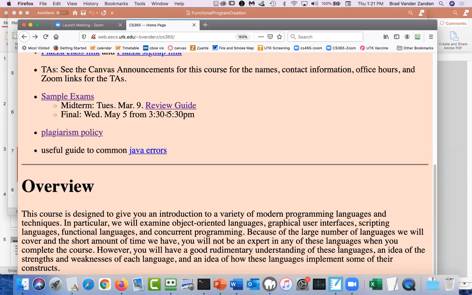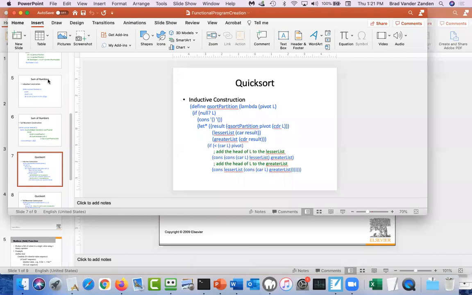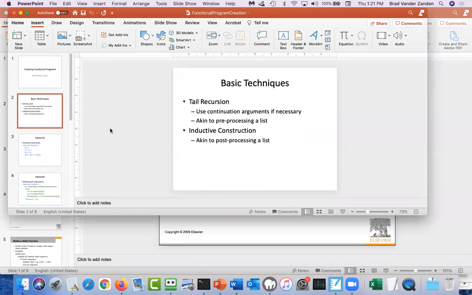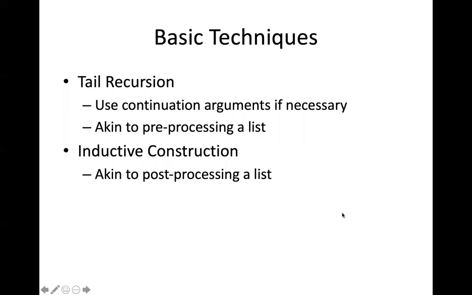Other questions? Okay, in that case, let's take so I was telling you last time that there's two ways to construct, well, there's more ways than two to construct a functional program, but these are the two I think are most useful for this course.